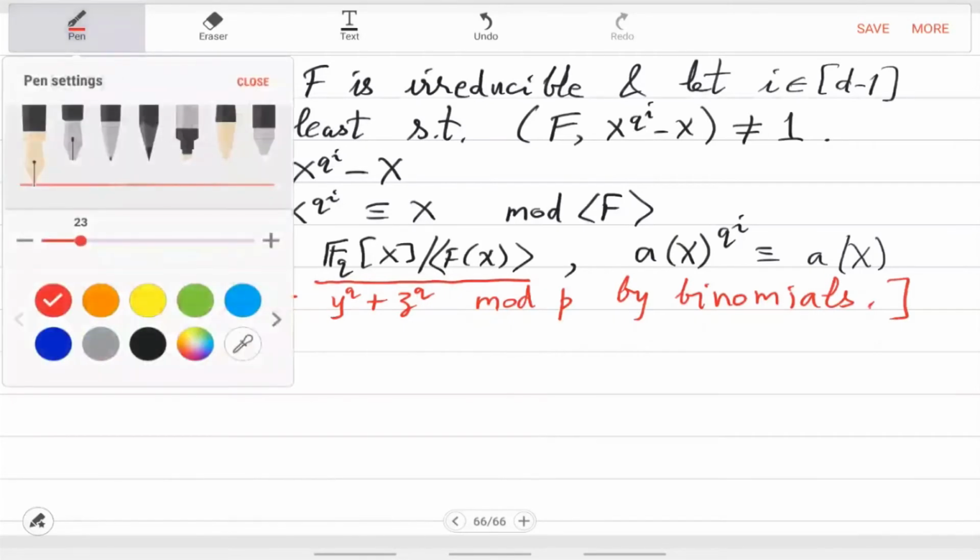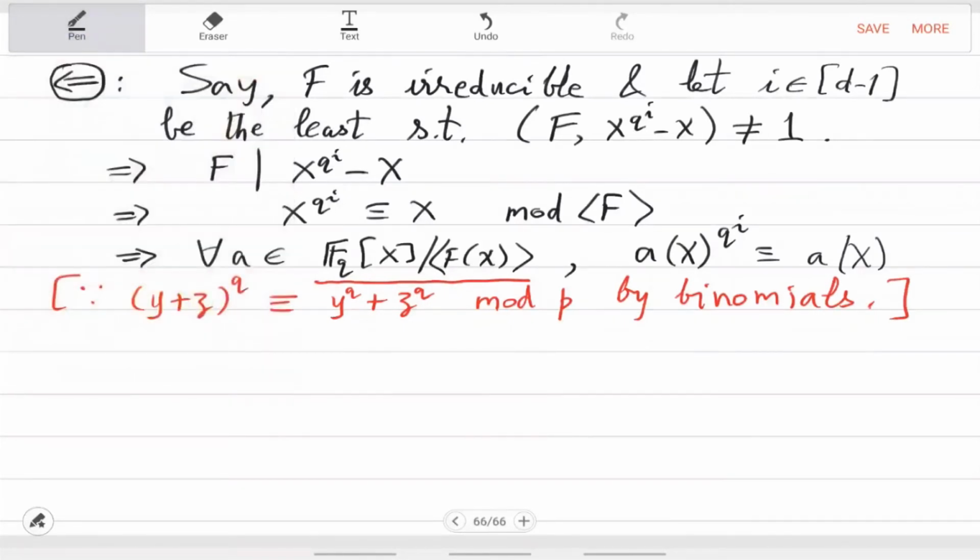So that is a nice property to remember. This is again a consequence of Frobenius action. This in particular shows that exponentiating by p preserves addition and multiplication. So first of all it's a homomorphism. You can see that it's also an automorphism. Maybe I should write that. That should also be remembered.